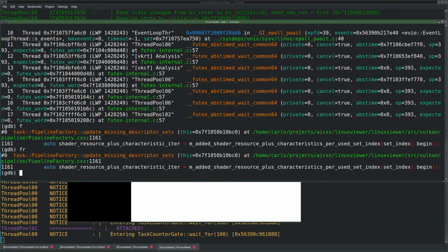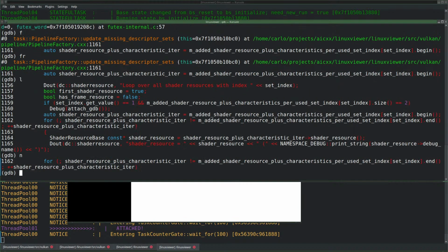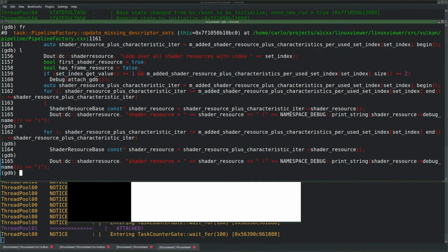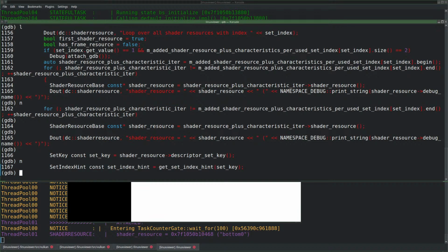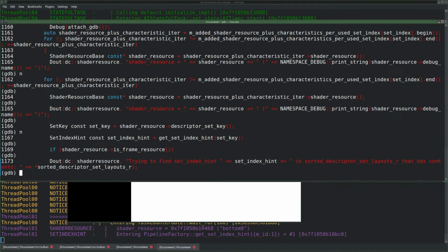Update missing descriptor sets. Okay, next. Binding 0. It was or was not used. Next. Get set index hint. Schema source was not the case.